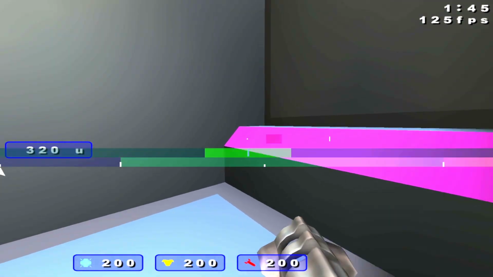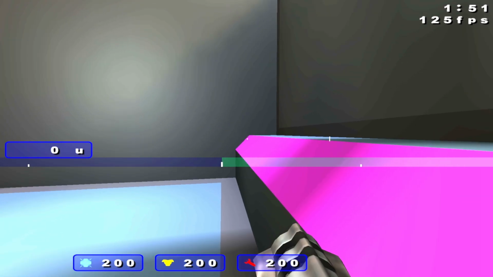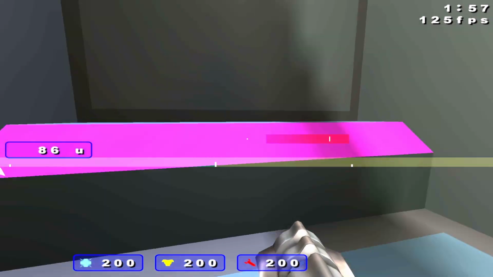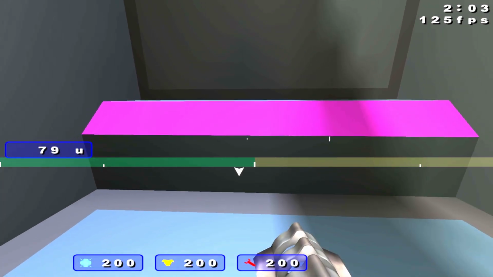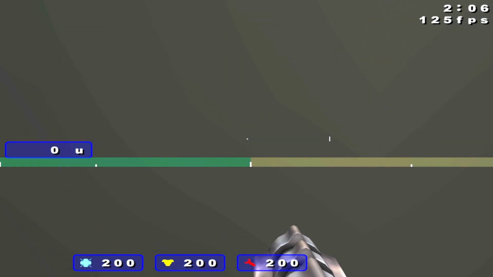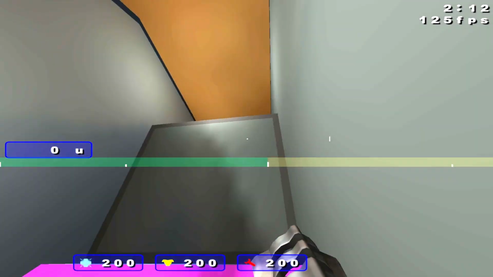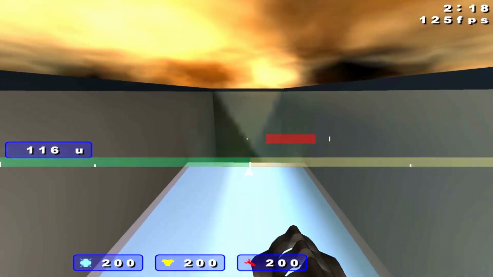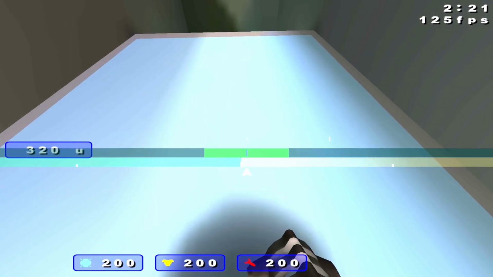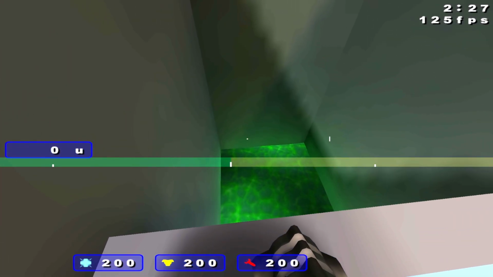So the second trick here is ramp jumping. If you have a slanted piece of geometry, like a slope or something, or this is just, you know, at a 45-degree angle, when you jump off of it, you go even higher. So if I do this, you can see I already go quite high. Now in this bit, it's combined with a stair jump to give you even more height. And you can see how high that takes me. So those are the basic CPM movement techniques.